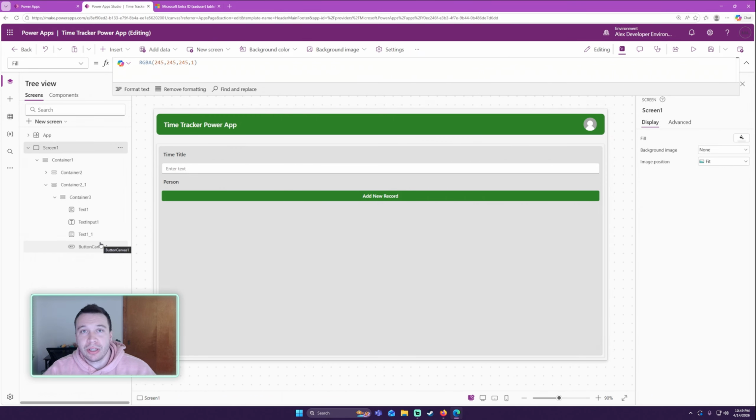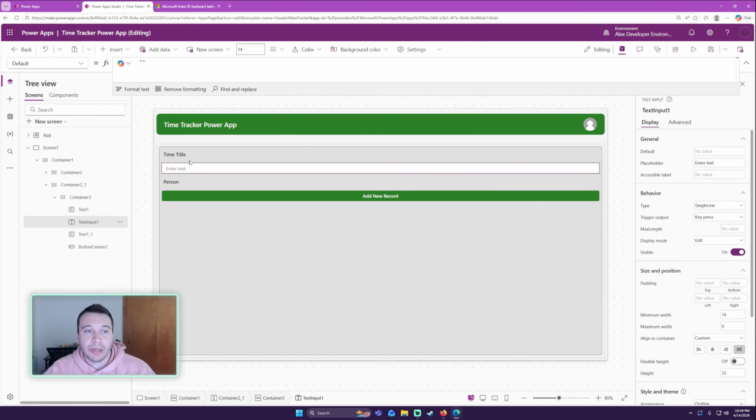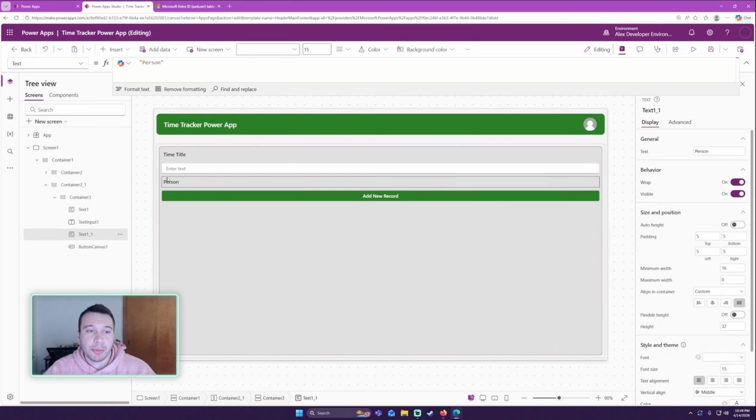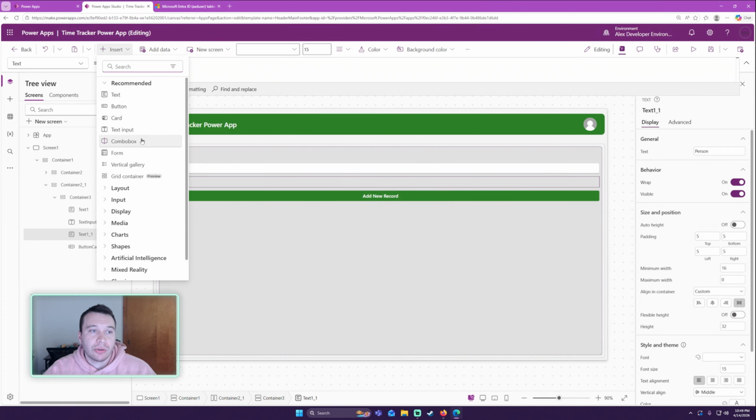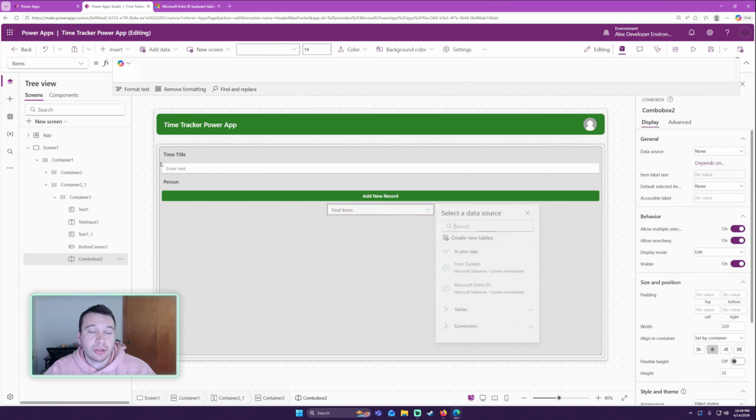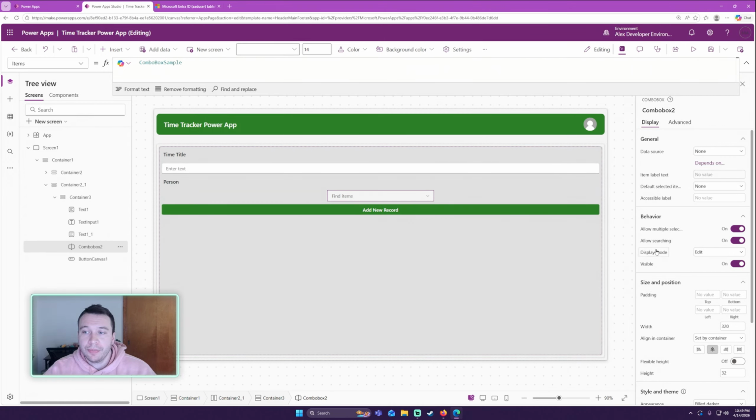I went ahead and pre-made some of the text things. So my time title right here is a column in my table. We really only care about adding that combo box to select that person from our organization and then grab any associated details that we do need. I'm going to go ahead and create a new modern combo box. I've been using modern combo boxes lately, so I will use that here. And the coding should be, if not the same, similar for the classic combo box.